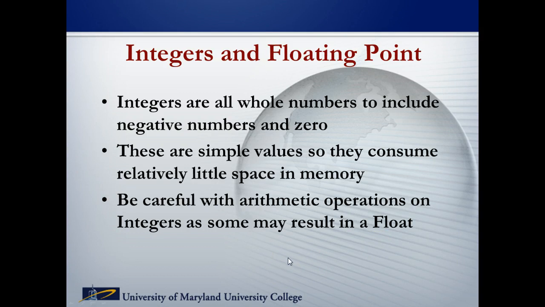But as we do that, if we're declaring variables as integers, we need to be careful in arithmetic operations because if you use two integers in a division operation, it's very likely that the result of that is going to be a float. So you need to make sure that you have a variable set aside or declared to hold that particular result.